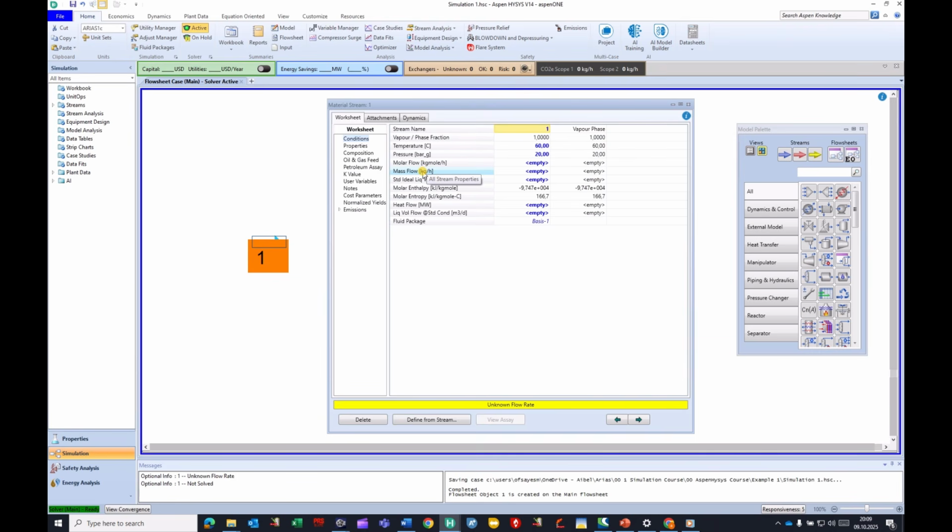However, in this case, we have the flow rate as standard volumetric flow rate. It's 6 million standard cubic meters per day, but you cannot have that as an input. So we should use the adjust function in AspenHysys to adjust either molar flow or mass flow to reach our target, which is the standard volumetric flow rate of 6 million.